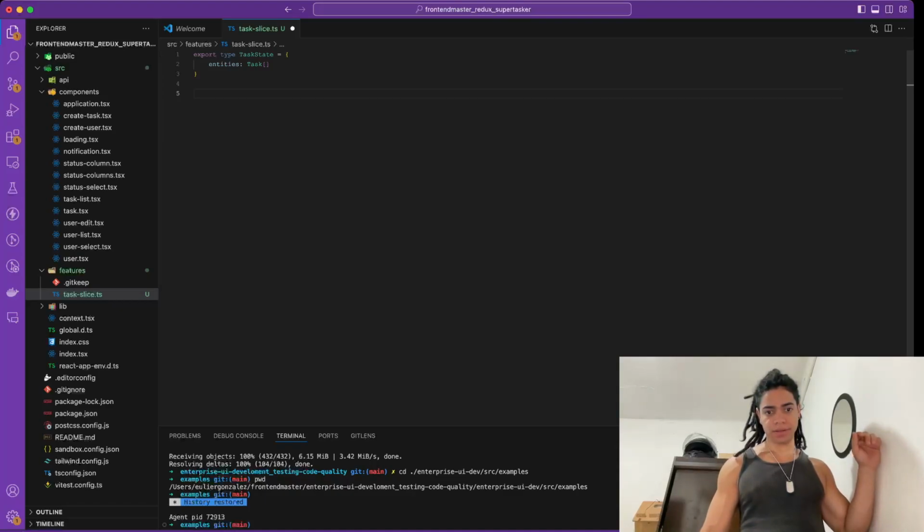Increment, decrement, increment by amount. So you use the builder callback notation, and the idea is that it provides better TypeScript support. Alright. So writing reducers with Immer.